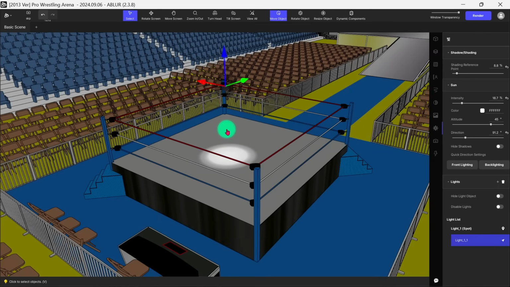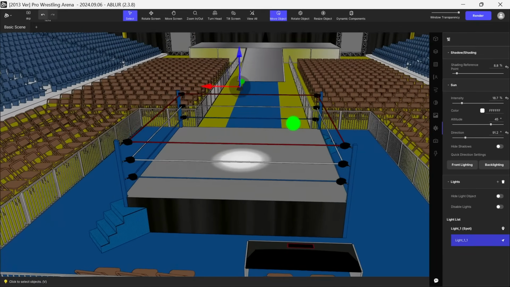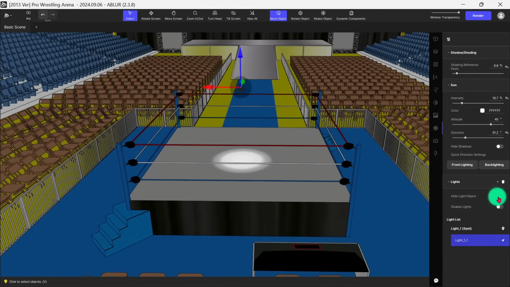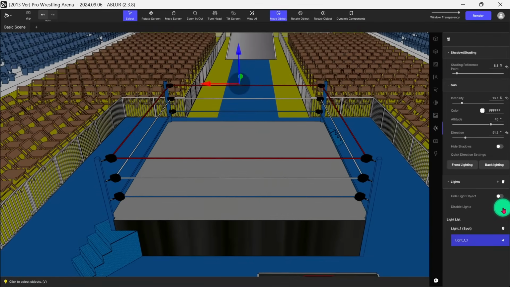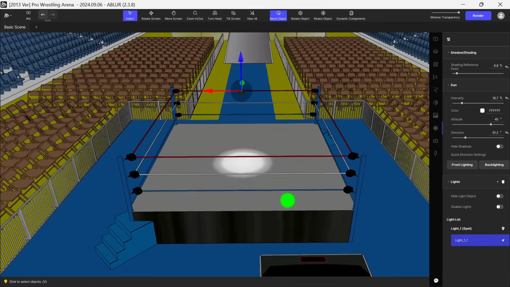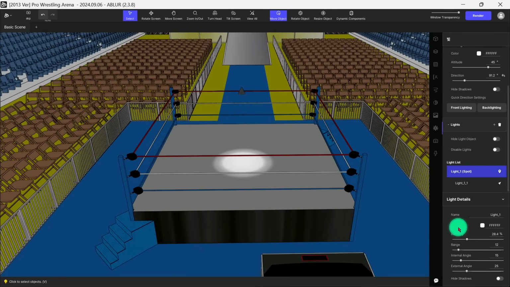So what I'm doing is placing the light right in the middle, because that's where I want it to be. Sometimes that's where you see it in this environment. And I'm trying to think of what angle I wanted to do it at. But if you decide you don't like this, you can go in and toggle it off, and that's really easy to do.